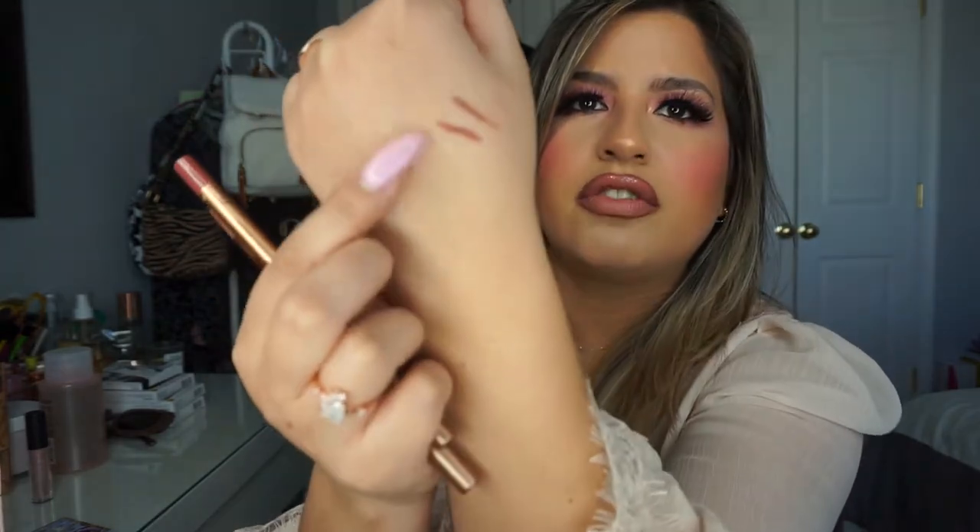Speaking of Charlotte Tilbury, I also picked up their lip pencils because I heard they're very great as well. I picked up two of their most popular shades — Iconic Nude and Love Trap. I wouldn't say these are like any super special lip pencils, it's just Charlotte Tilbury — I had to jump on the bandwagon. They're really really creamy though. Love Trap is a really nice deep mauve, and Iconic Nude is more of a brown nude. I love them. Not like I needed them, but I just always heard great things and they're creamy on the lips, so yeah — I had to be a little luxurious.